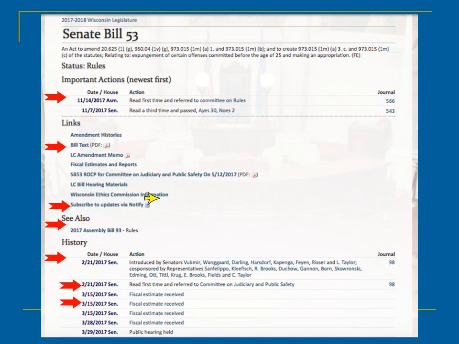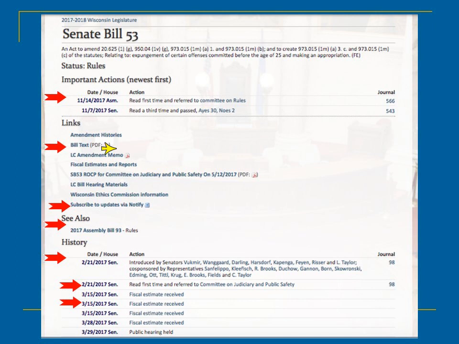This is the history for the bill. It's got the full history of the bill's progress through the legislative process with a few of the more important actions right up at the top. If you could see this whole page, you'd see a long list of actions in the history section at the bottom, but we're going to go through a few of these right now.